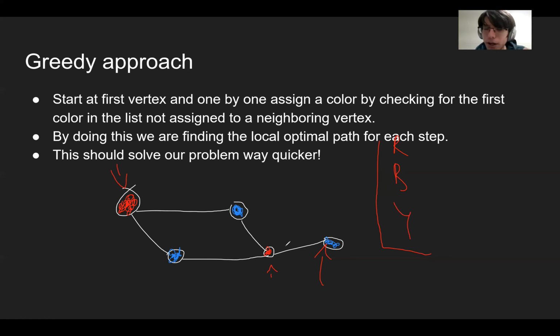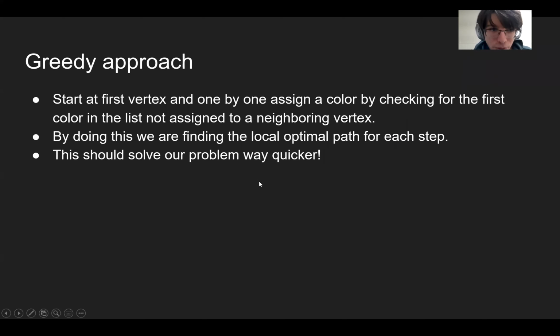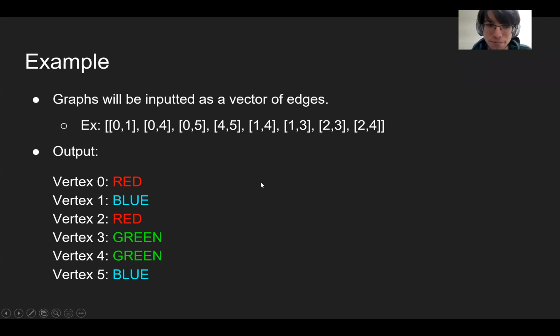Maybe you can kind of think about, okay, maybe this makes sense. This is reasonable to do. Because notice, even with red, blue, and yellow, we didn't ever have to touch the yellow color because we only had to use red and blue, because we never got down to yellow, since we were just choosing the earliest possible one each time. If we were just choosing kind of randomly, we'd probably choose yellow as well, but we didn't need it. So that's why this is a good approach to use. Okay, so that's the idea.